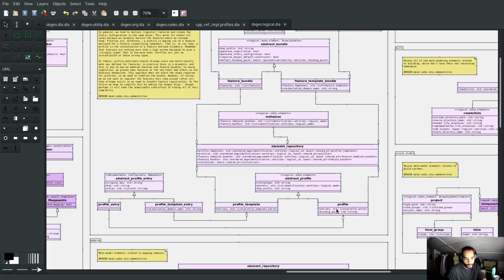Right, so we have a notion of a profile, and the profile template. We just have to be careful, because I don't think profile here means what we think it means. No, actually this is probably right, actually. So the profile will have entries.